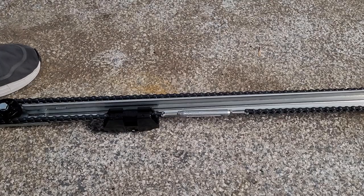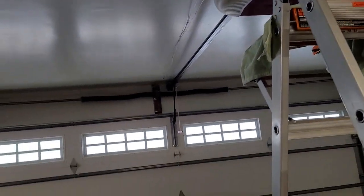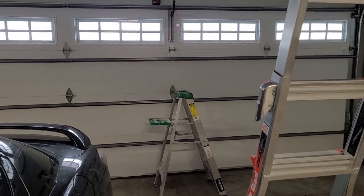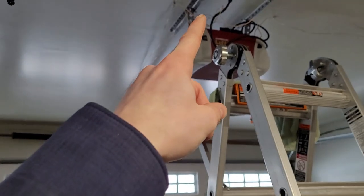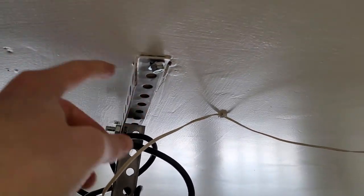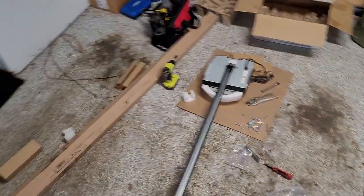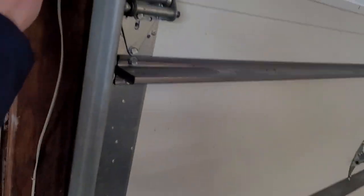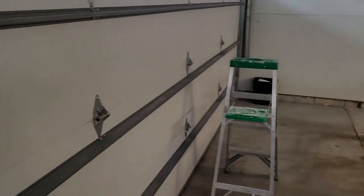Alright, old opener's finally separated — let me get that taken down and I'm going to redo all the wiring. I'm going to take the old wiring down, get the Linear up on the ceiling. By the way, I'm going to have to flip these back hangs 180 degrees to hopefully make it wide enough since the Linear is a little bit wider. Then I'll show you how the sensors go together and run the wires for the new sensors and the new side button.